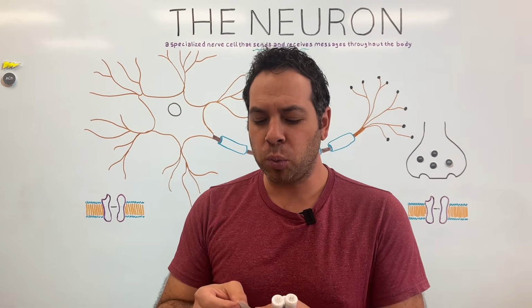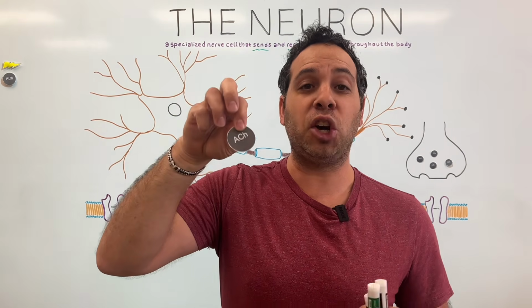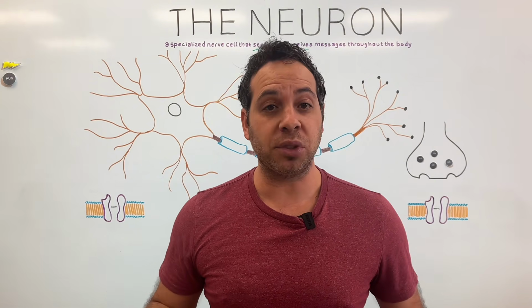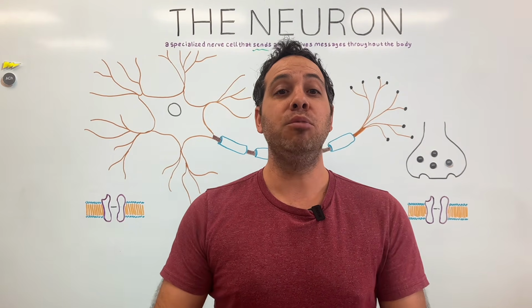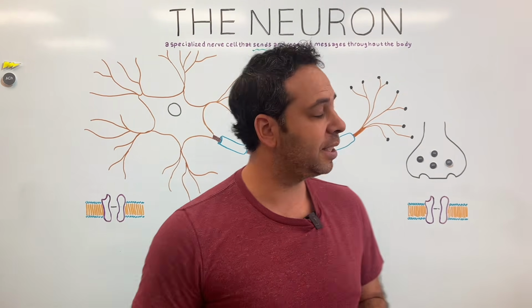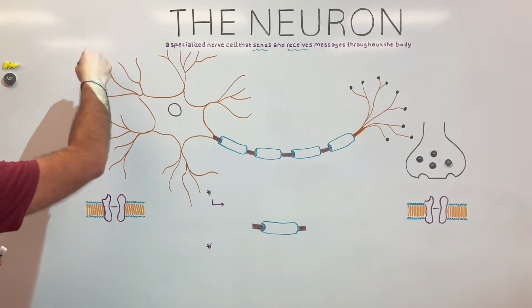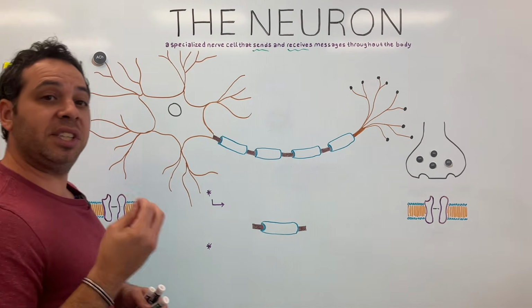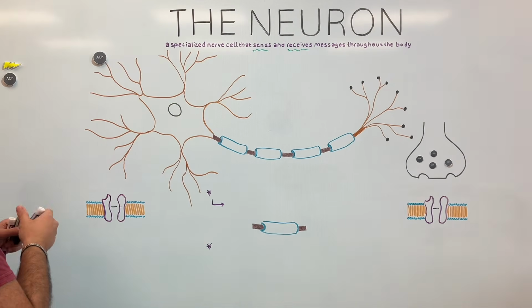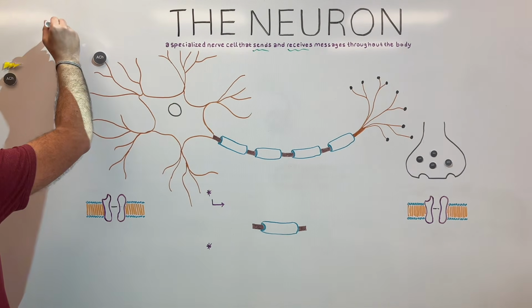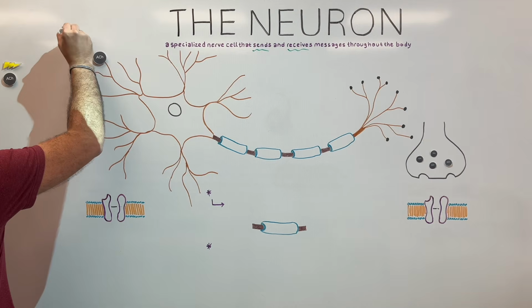And for this example, we're going to use a chemical called acetylcholine. This is going to help us move our muscles, like move my head up and down, move my arms, or even move my legs. And this process is going to begin with a neuron receiving this message. So we're going to put that right here. Now, where does this actually receive the message? This is going to receive a message on a part of our neuron called the dendrites.